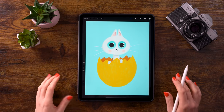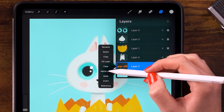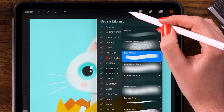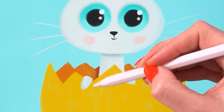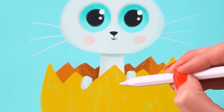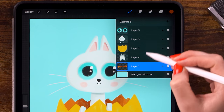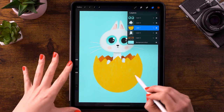Now let's work on the egg some more. Go to layer 2, click it, and turn on Alpha Lock. Pick the very dark fourth color and switch back to the Round Chalk brush at about 20%. Darken the area behind the bunny using vertical strokes — just go over that area behind it to add a little bit of shadow. Then go to layer 1 and select Alpha Lock to add volume to the front part.